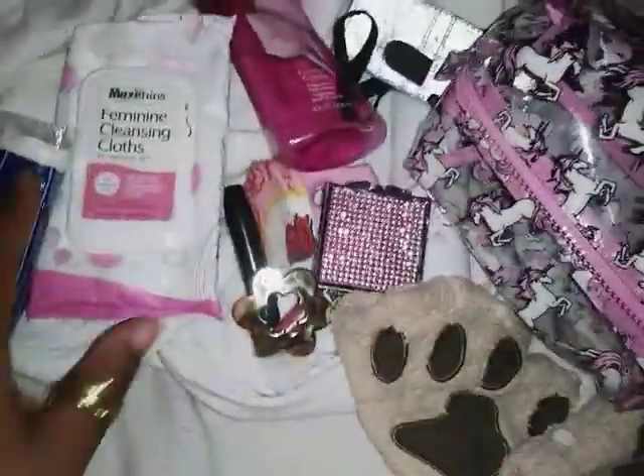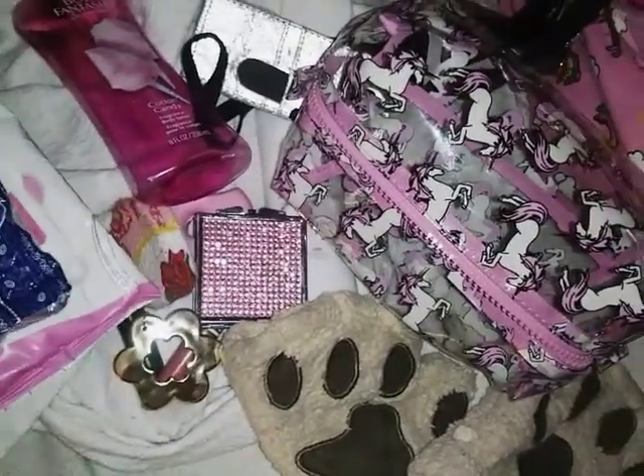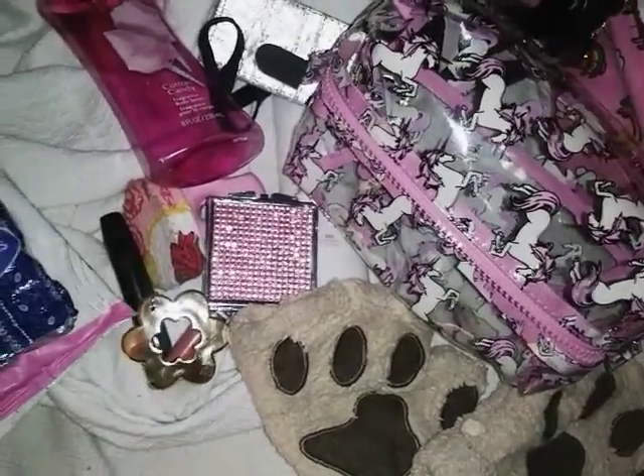I also have an eyeliner pencil here, and that is the entirety of this bag. It's a lot of stuff isolated in one spot, kept separate from other things. The last thing I've learned to keep in my purse is an extra scrunchie, because a lot of times scrunchies break on me while I'm out since my hair gets loose throughout the day.